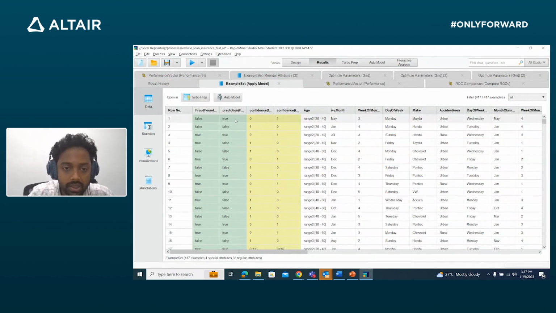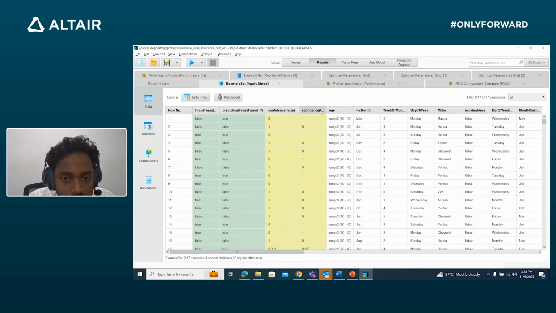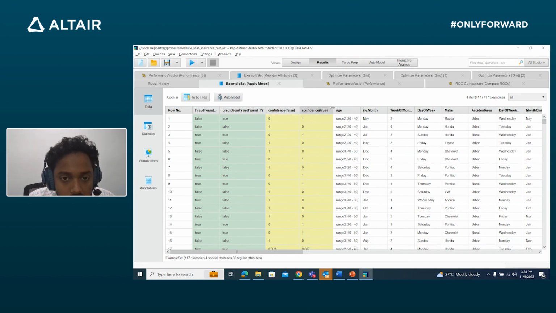So as I already mentioned, you have your predictions coming from the model. Now this you already had. These 3 are the newly added attributes. So one is the prediction, whether it's a fraud or not, and the confidence of that case being fraud, and that being non-fraud. So basically, these predictions tell us whether the customer is fraud. So think of it like this. In this case, you already have the fraud labels, right? But in a real case, you might not. Mostly, you won't have this label because this is your unseen data.